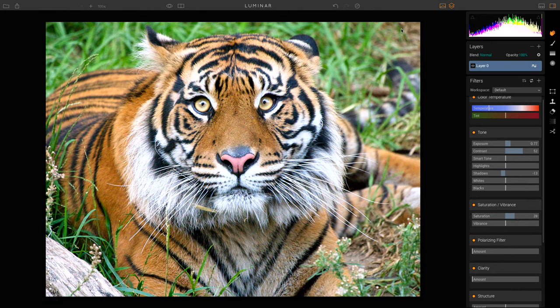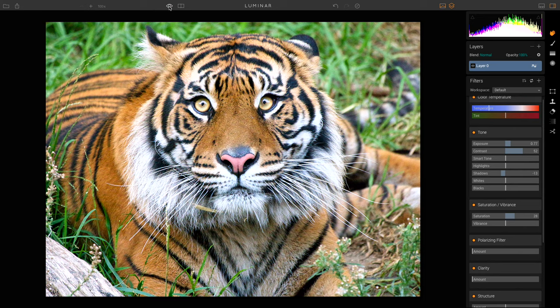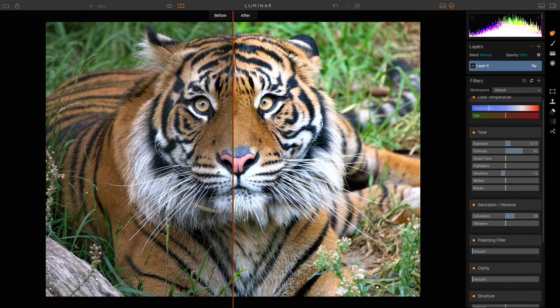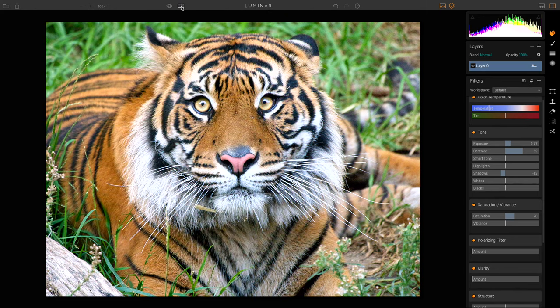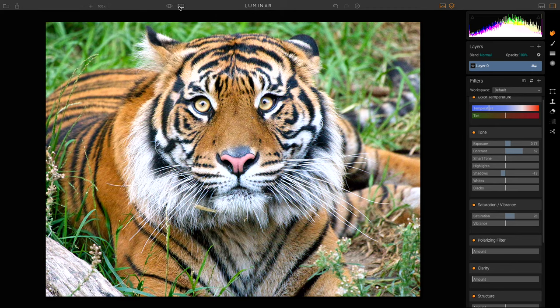Okay, so this is just a very simple series of adjustments just so that you can see that I've done something. If I wanna do a before and after, up here, I've got a little eyeball there. If I click on that eye, it's going to do a quick preview to the before and after. And next to that, there is a before and after side by side. So you can do that. No, it just turns that on or off. So there you've got your before and after. Okay, so clearly we've done something to it.